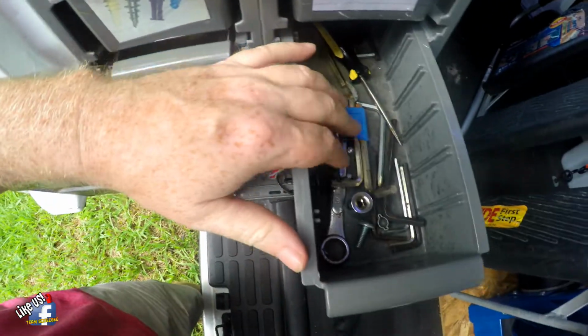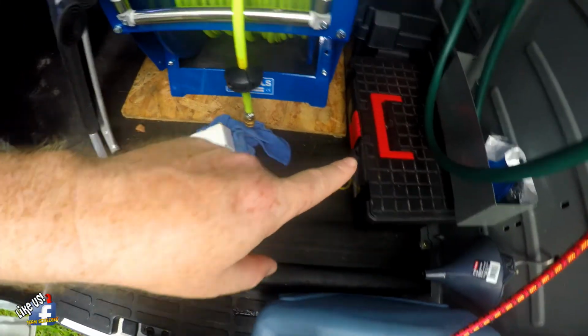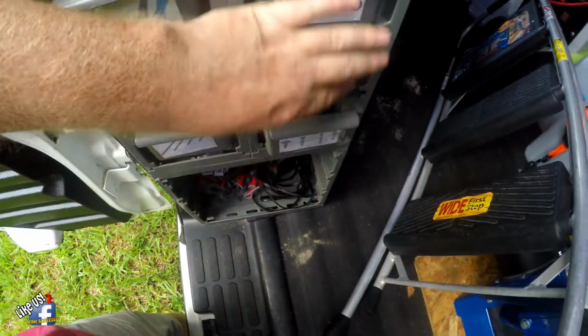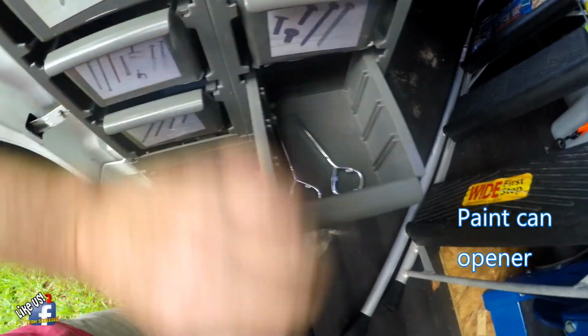And for these, if it's not in here, then it's going to be either in here or in one other place. I'll show you in a minute. And then we use these to get screens out, so we never have enough of those. Okay, so let's move to the back.